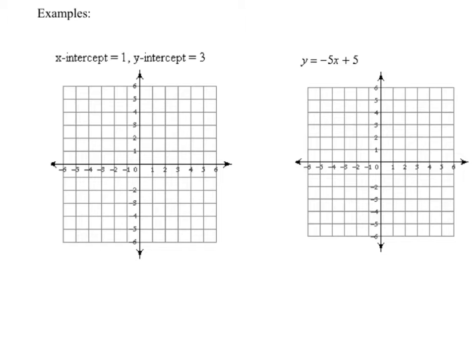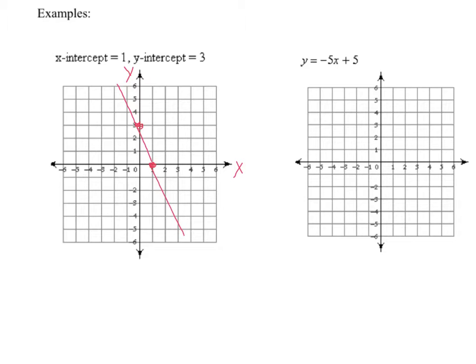Graphing given the intercepts is pretty straightforward. If you were to plug a 0 in for y, you'd get the x-intercept. If you were to plug a 0 in for x, you'd get the y-intercept, which gives you 2 points. The x-intercept in this case is at 1. Again, this is the x-axis. The y-intercept is up here, so the y-intercept is 3. That goes there, and again, all you need is 2 points to graph a line, and that would be good.